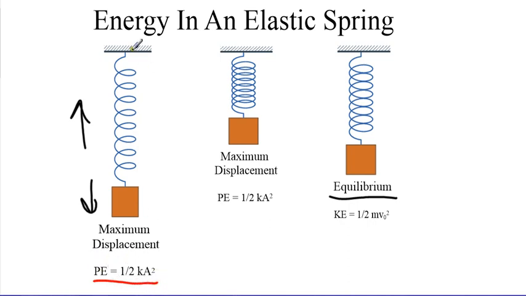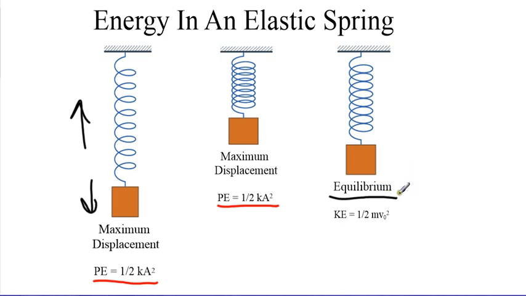So the potential energy of this spring system, PE, is equal to 1/2 k, the spring constant in newtons per meter, A squared, where A stands for the amplitude, which is the maximum displacement measured in meters. And so we have a maximum displacement on two ends, where it extends the spring and where it compresses the spring. At both ends, the potential energy stored in the spring is given by that equation. So PE is equal to 1/2 kA squared.